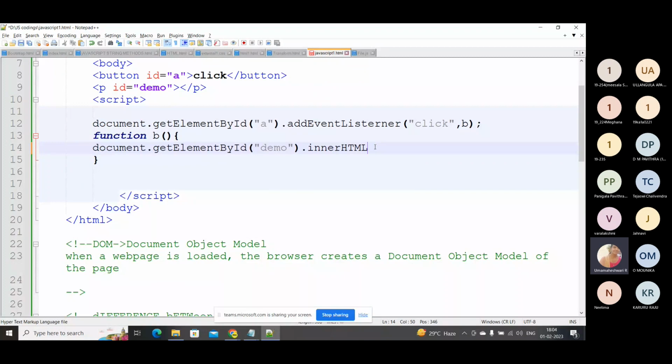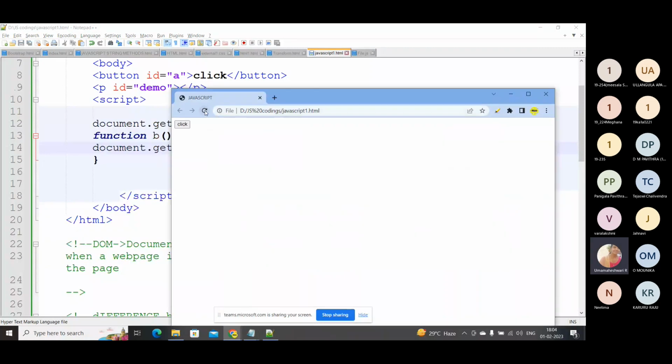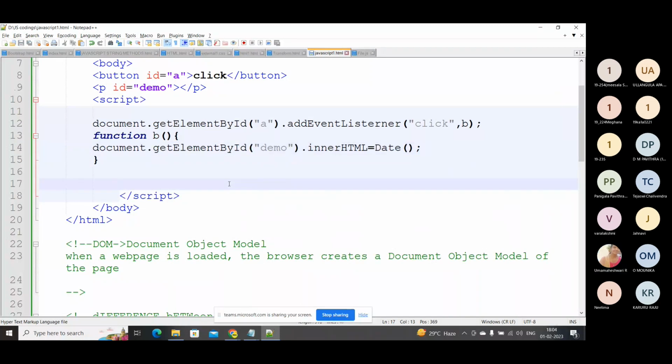So Date. Run this. Dot addEvent is enough.